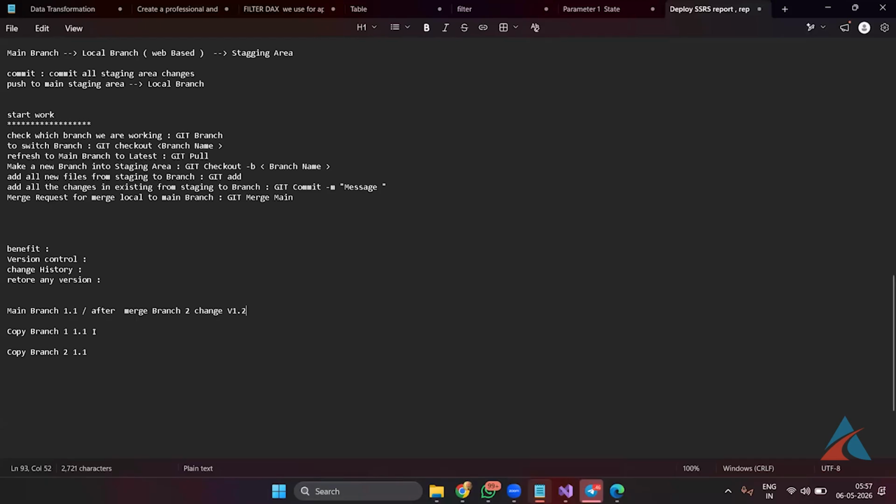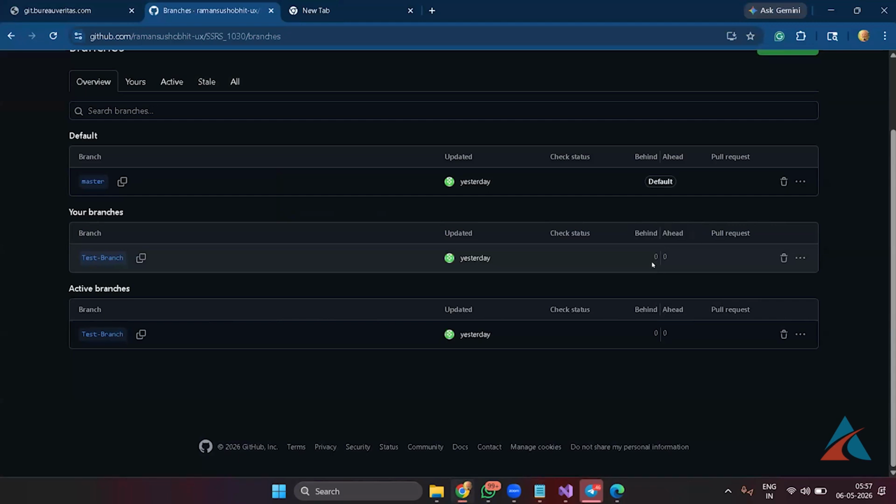So in that scenario, when you try to merge your branch, it says no, wait, because you are 1.1, you are one step behind the latest copy. Look at this, that's why it shows behind or ahead here.